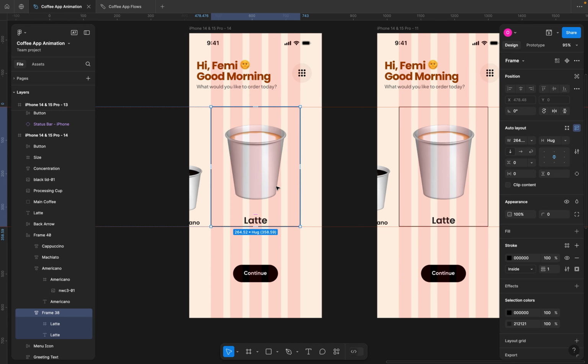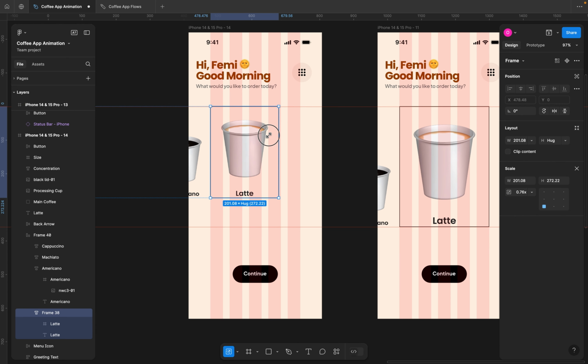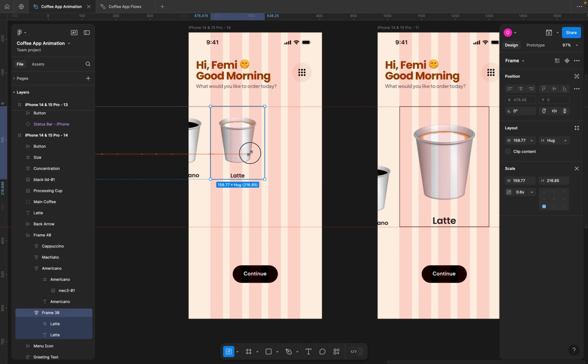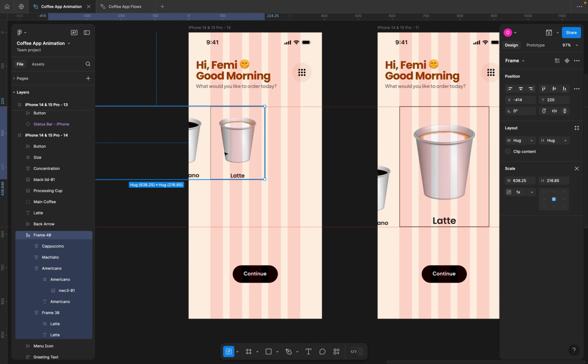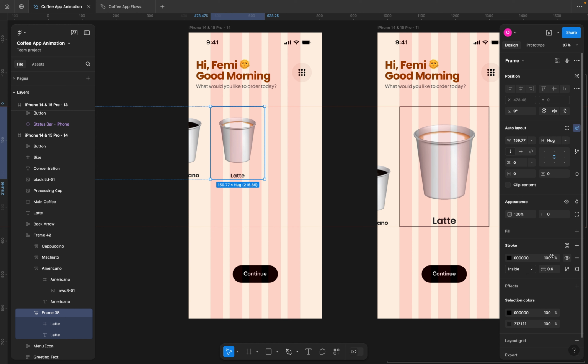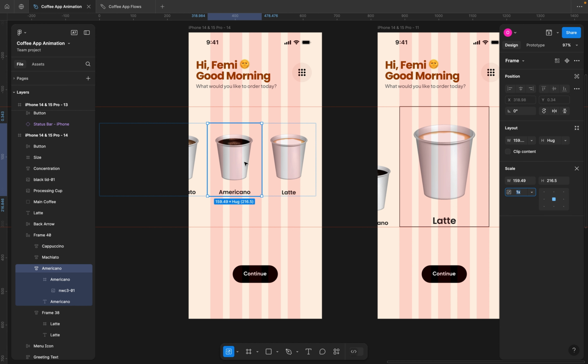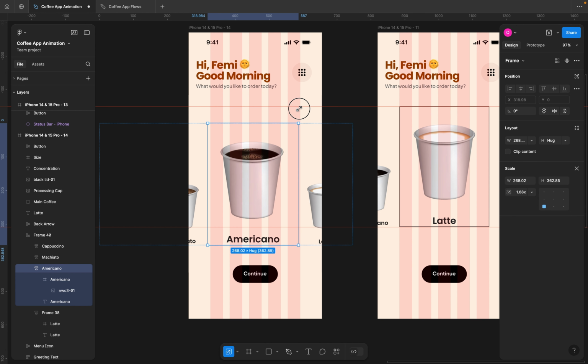We are going to select this last item, hit K on the keyboard, and revert it back to its original size, which is 159. So forget about the decimal point. It could be 159 point something or 158 point something. Don't really pay attention to that. So we are going to select this one, make sure you remove the stroke from it. We are not using the stroke for anything apart from guide. So you can take out the stroke, then you can reposition this to the middle, select this Americano, hit K on the keyboard and scale it up also.